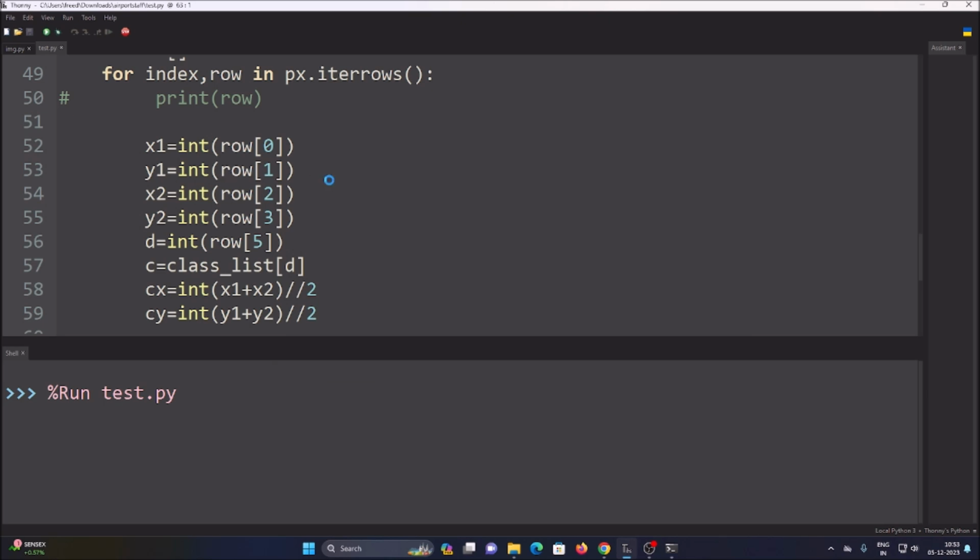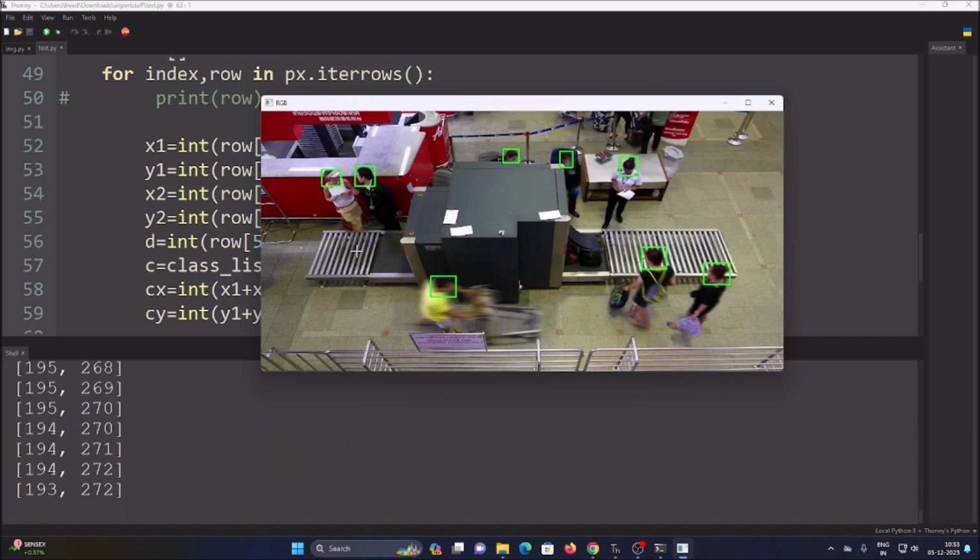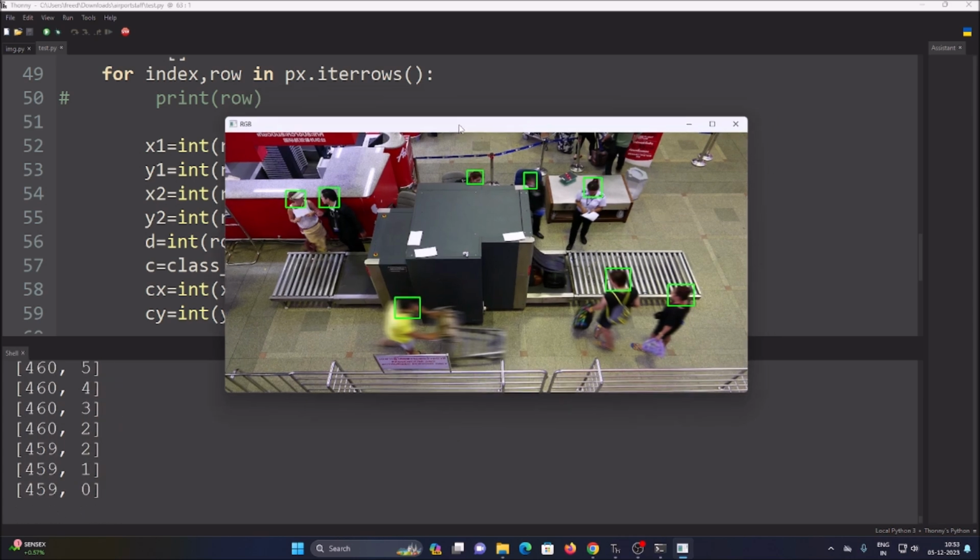It will use our pre-trained model, and then it will detect the person head, because we created the model which only detects the person head. And as you can see, this is our video file, and our model is working perfectly. It only detects the person head. Here it is. Because I have frozen the frame, we need to skip the frame one by one, so just press the space button on the keyboard.